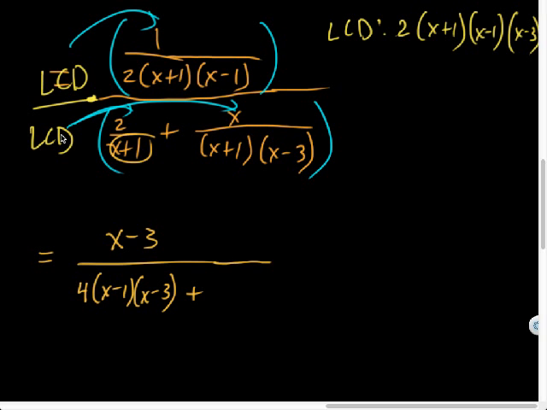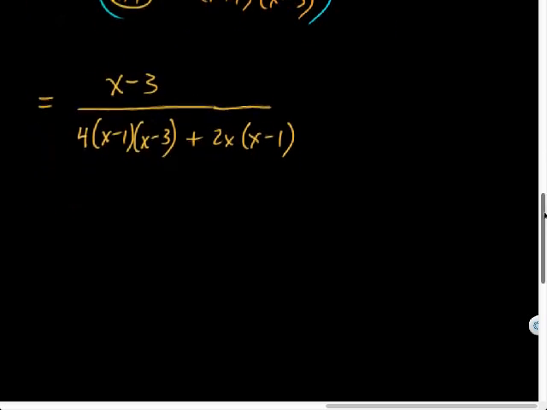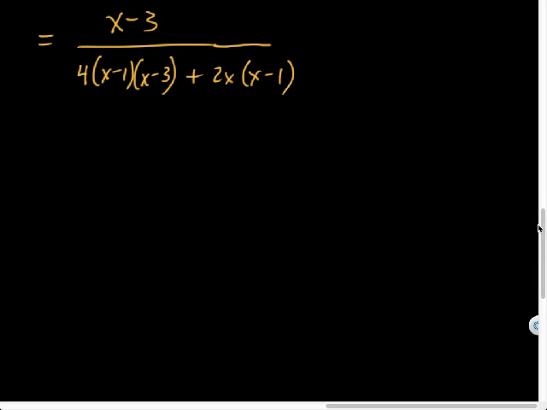And let's see, for the second fraction, I've got the LCD being multiplied by this. What cancels out? An x plus 1 and an x minus 3. I'm left with 2 times x minus 1, and I'm multiplying that by x. So that's going to be 2x times x minus 1. Because this one just had the 2 and the x minus 1. There will be an x squared in there eventually once I simplify that all out. So, okay. Now, the benefit of this was I've killed all my mini fracs.